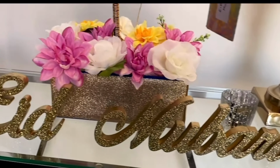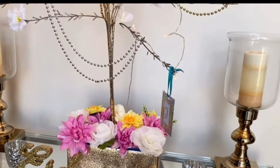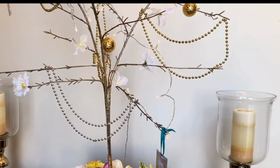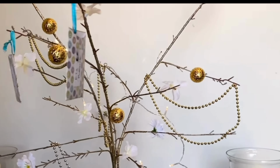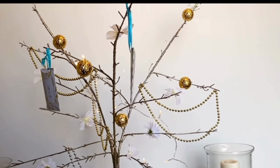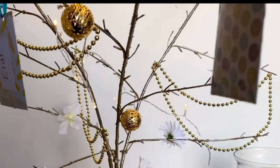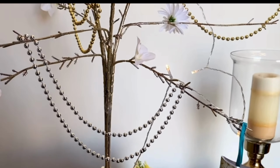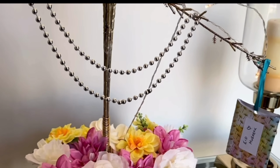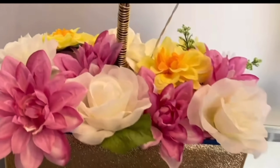And here I did a little bit of a different look. So I covered up the box with that glitter fabric I had bought that I showed you in my Dollarama haul many videos back. I also removed some of those pink cherry blossoms. So it's just to show you that you can do so many different styles, and whatever goes with your home decor, whatever goes with your personal style, you can do it. This tutorial is basically just a guide to get you started, and then from there on, you just let your creative juices flow.